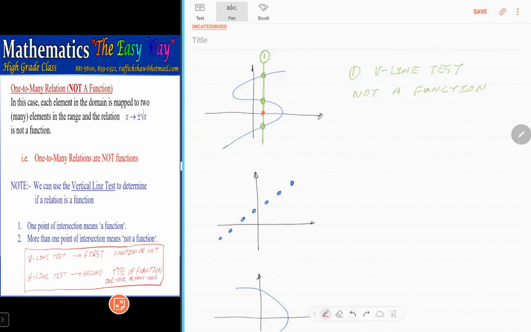And therefore, because it's not a function, you don't even bother to do the horizontal line test. So let's write it. Therefore, no horizontal line test should be done. Remember, the horizontal line test tells you what kind of function you have. So if something is not a function, what are you going to do the horizontal line test for? You have established that it is not a function. The horizontal line test is going to tell you the wrong thing, make you think that you have a one-to-one function. Don't do it. The horizontal line test is now redundant. All right, so let's look at the next one now.